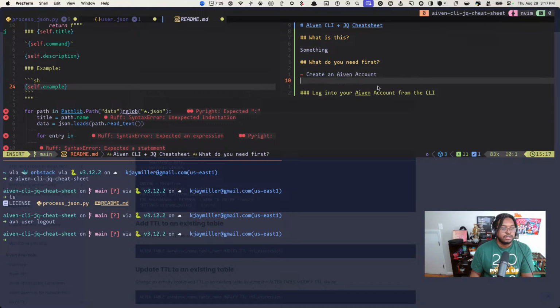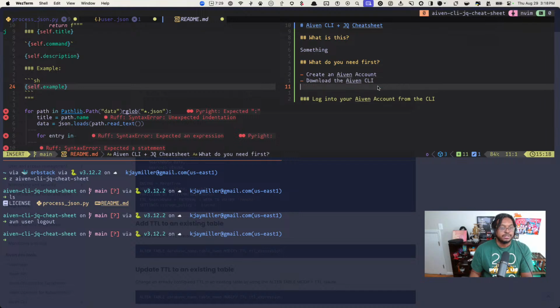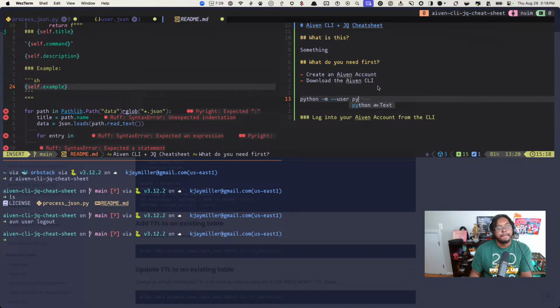Create an Ivan account and then download the Ivan CLI. I can never remember how you do this. Is it python -m pip install --user Ivan client?